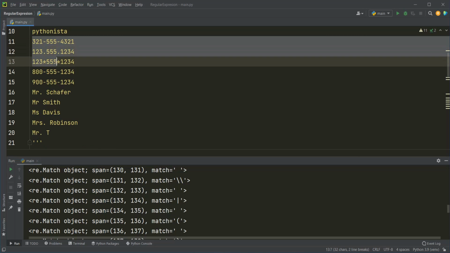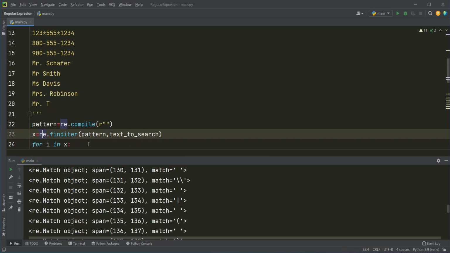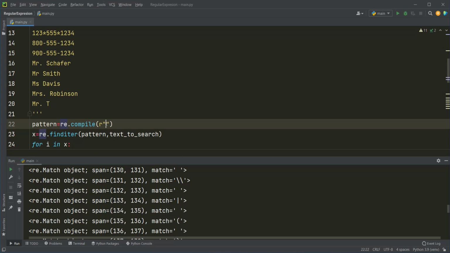So all these set of numbers have a pattern: first three are digits, next a non-digit, next three digits, next a non-digit, next four digits. So let us form this particular pattern here. Maybe a \d digit, digit, digit, then a non-digit, digit, digit, digit, then a non-digit, then a digit, a digit, a digit, a digit. So this is a pattern for those numbers. Let us run and see.